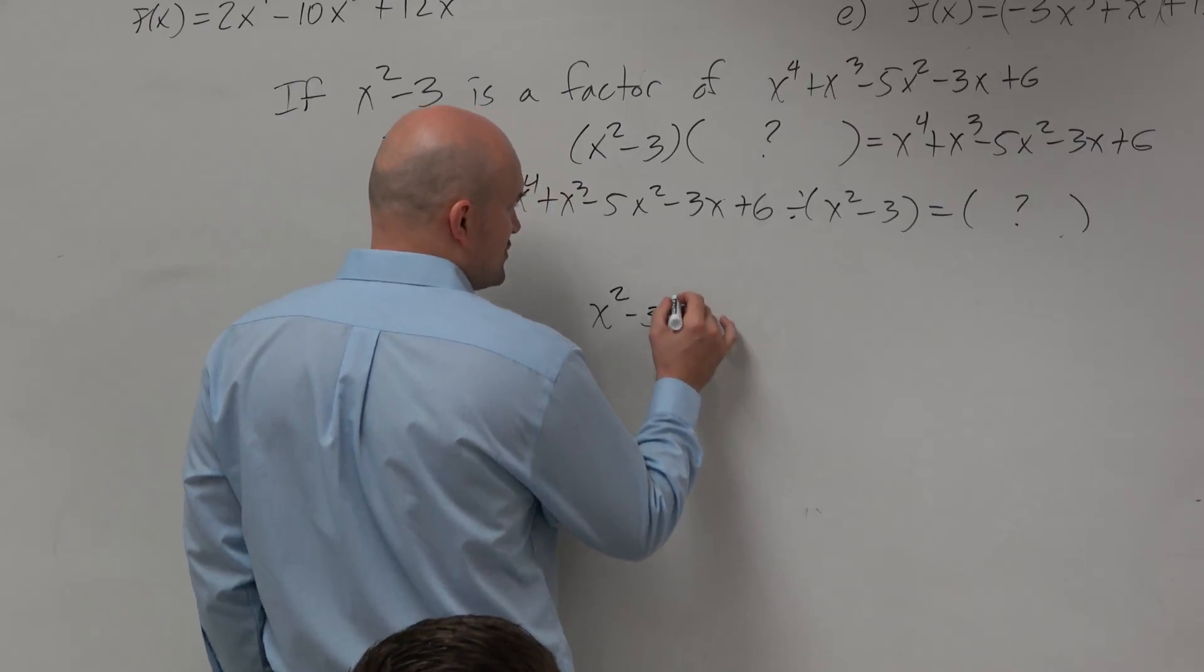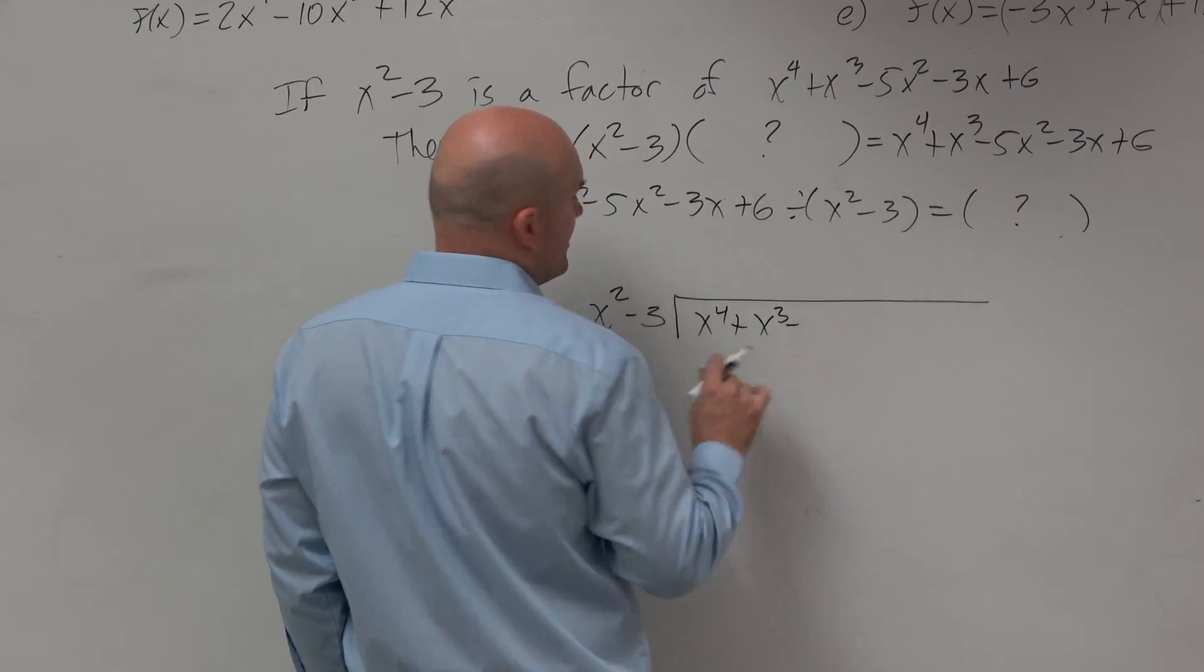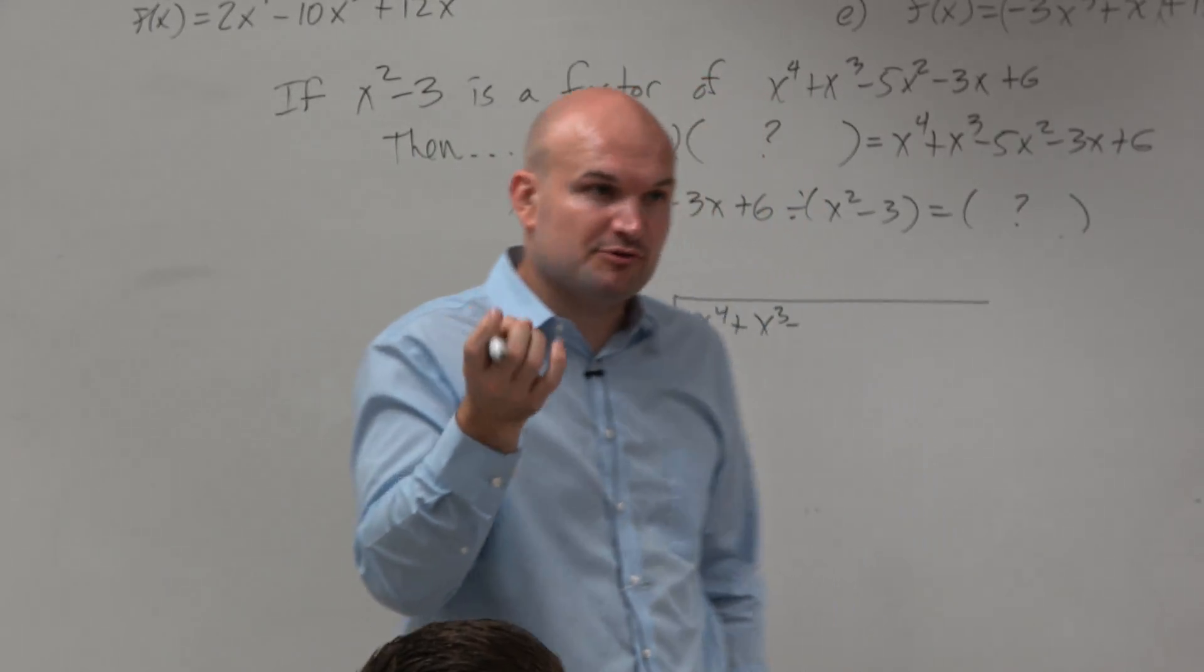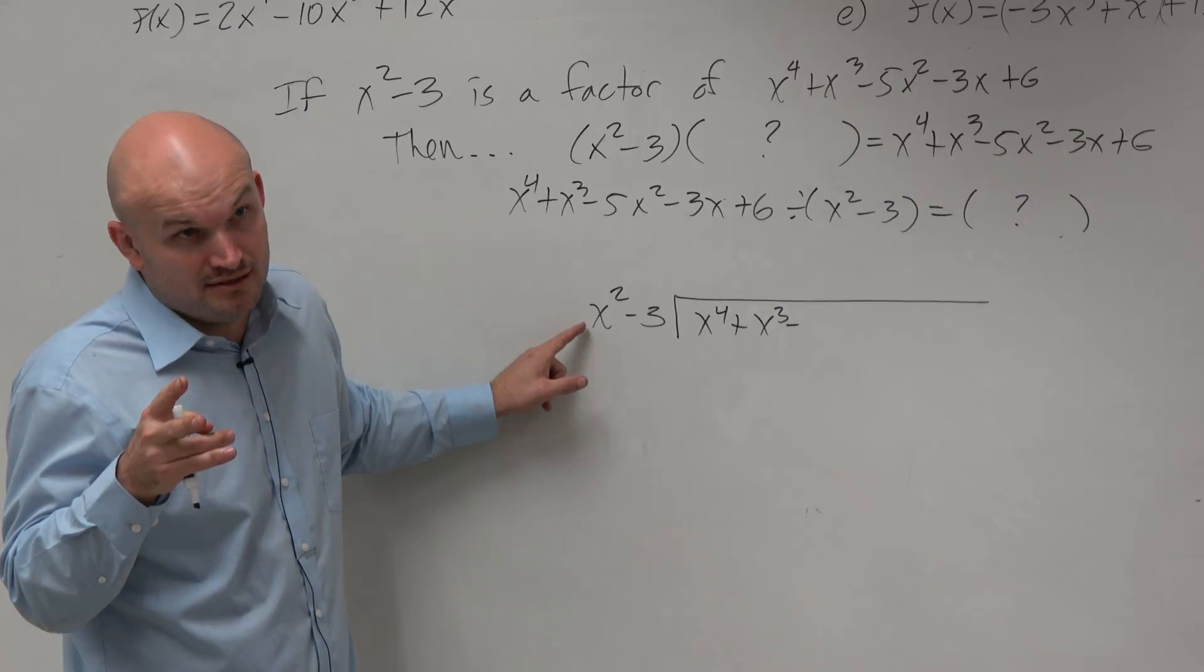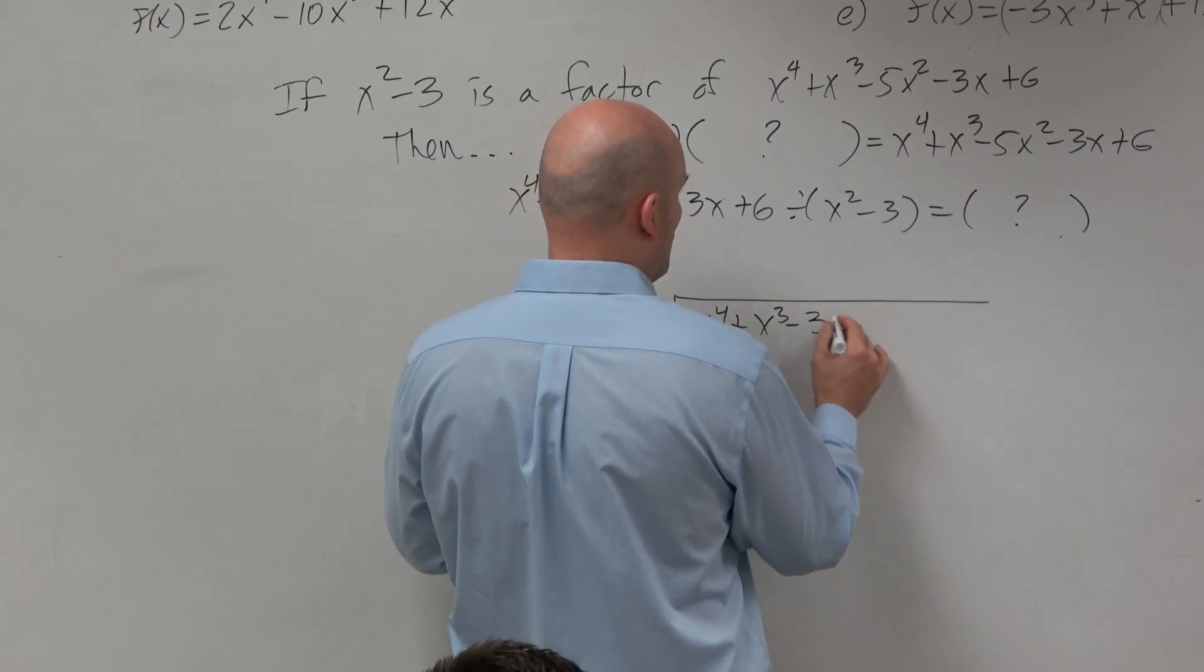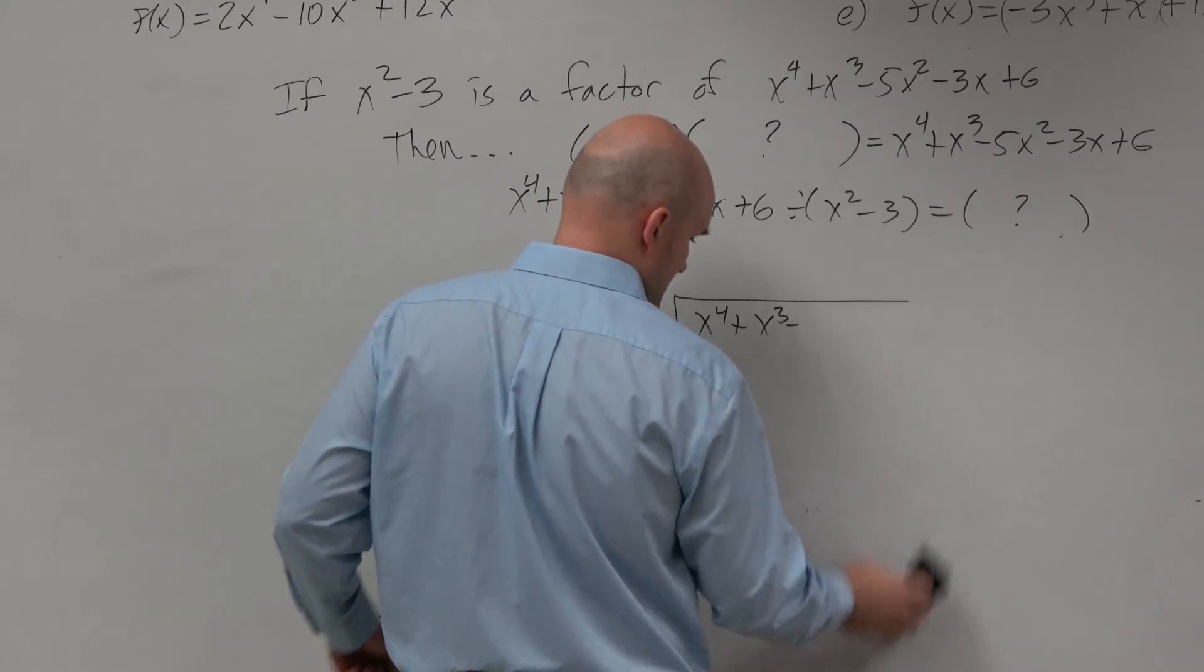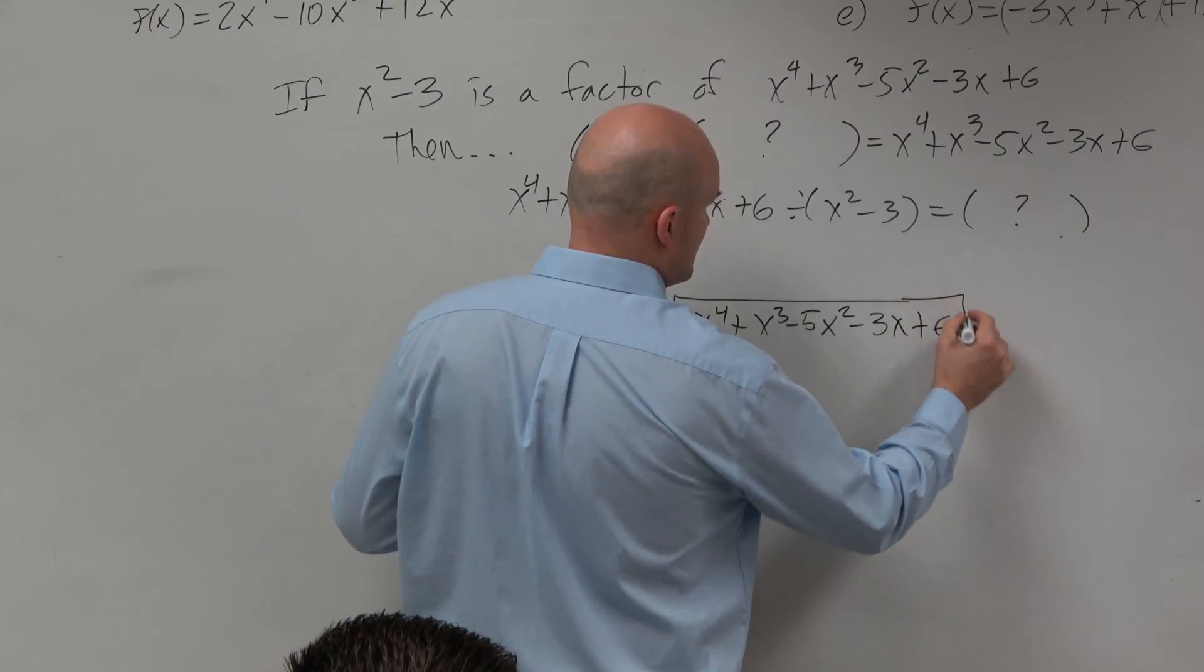Now, the reason why I'm using long division and not trying to go with my shortcut version synthetic division is because, if you guys remember on your notes, I can only use synthetic division when I have a linear factor or when I'm working with my zeros. If you're going to find the zeros here, you're going to have two zeros, correct? So you'd have to actually do synthetic division twice. You just can't do synthetic division once and then get the full answer that we're going to look for.